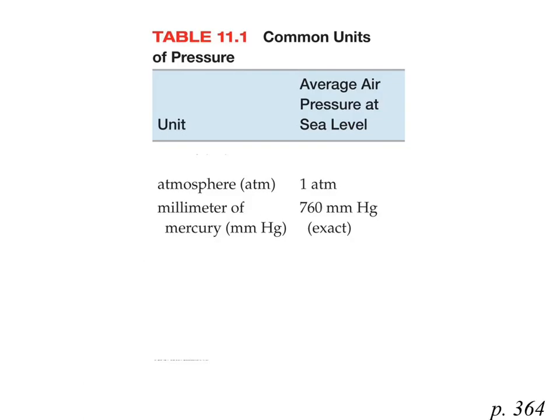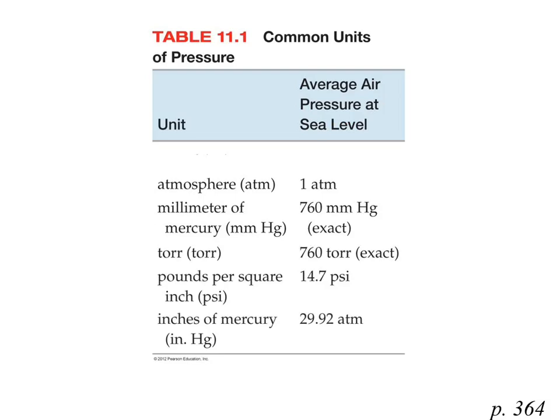So here's a figure from your textbook, and this might come in handy, like I said, if we get to that homework. The way you look at these is these are all equal. They are all average air pressure at sea level. So we could pick any two. We could pick, for instance, these two and set them equal.